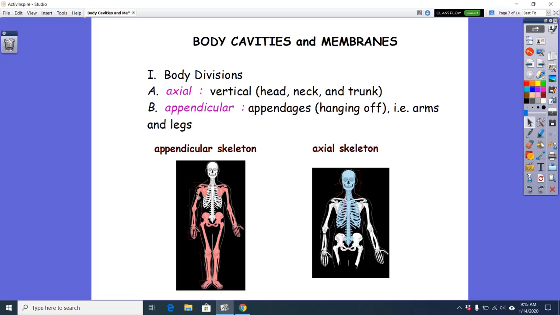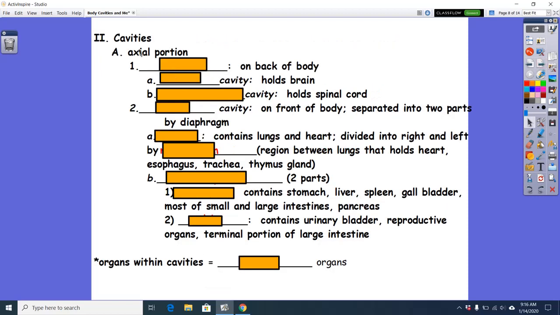And it's not just the arm and the leg. It's going to include how your arm attaches to your body, or how do I make a spot for my arm to hook onto your body. And that includes the clavicle and the shoulder blade, because that forms the joint where the arm is going to be found. Same thing with the pelvis. In the appendicular skeleton, you include the leg plus the pelvis, because the pelvis gives your leg a point of attachment to your body. In the axial portion of your body is where you will have your cavities.